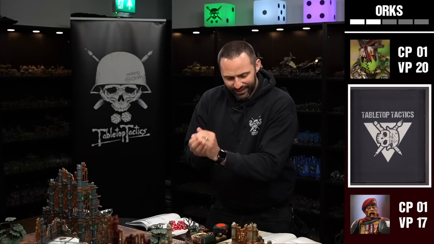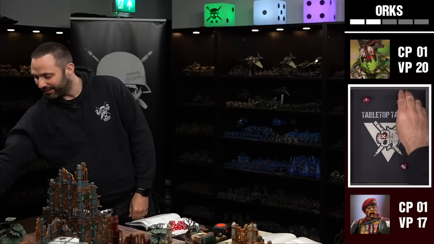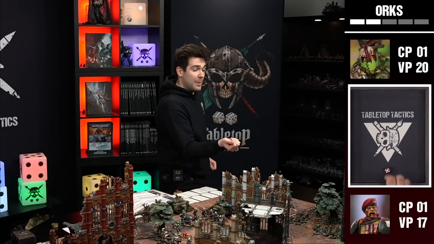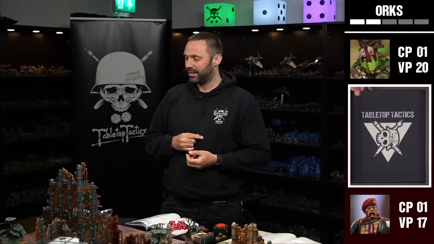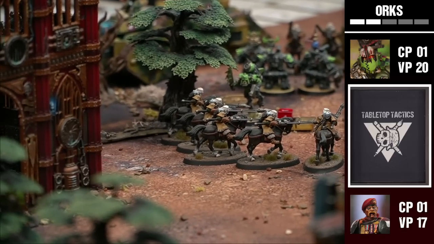Four, yes. Oh, I'm on a horse. Two wounds. Hey, the AP here? Nothing. I save one, one goes through, so one takes a wound. One's taken a wound. All right.